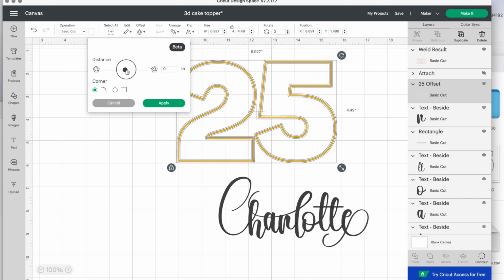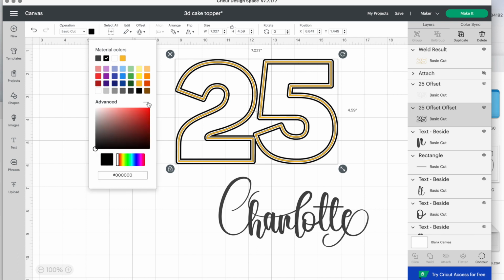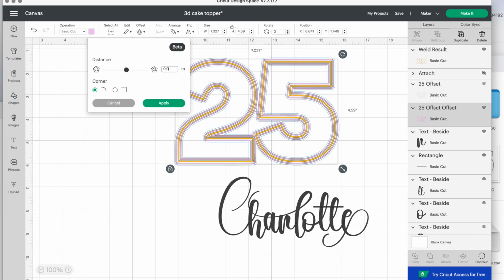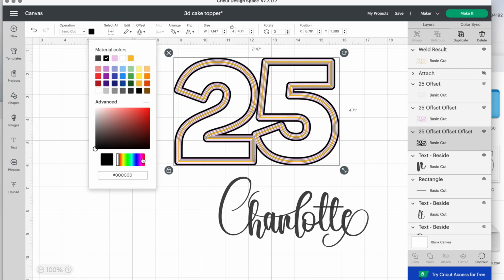And once the first offset is done, you offset that one. And then I just raise it by a point. So the first one is 0.04, the next one is 0.05, then 0.06, and so on. And you offset each layer, not the original 2.5.